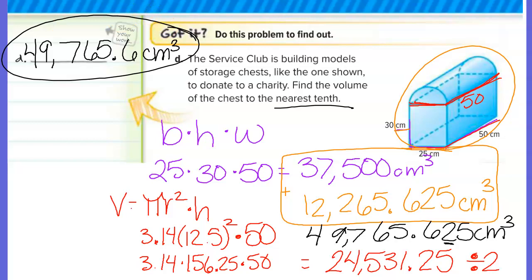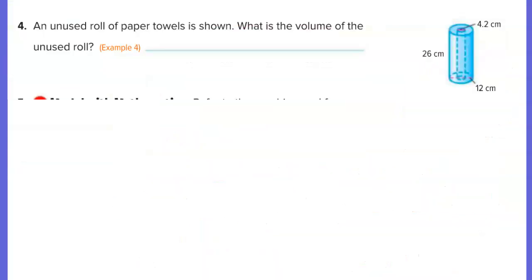We're going to do one more together. It's going to be on that next page. I'm going to be doing number 4. This is what number 4 on page 593 should look like for you. Again, as long as you're writing down the work as I do, you're getting part of the work done.